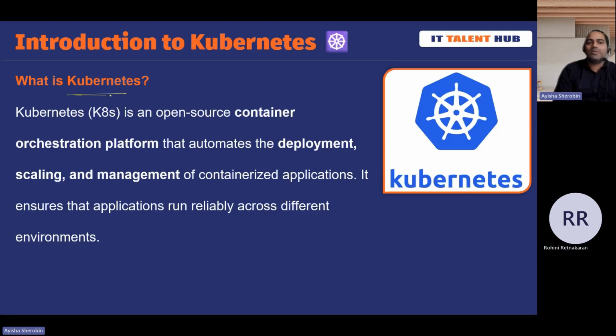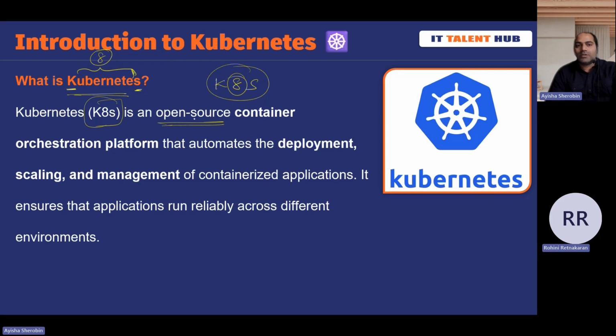Now again, what is Kubernetes here? We also call Kubernetes K8s because of the first letter and last letter. Between K and S there are 8 characters, so we generally call Kubernetes K8s. It's an open source container orchestration tool.